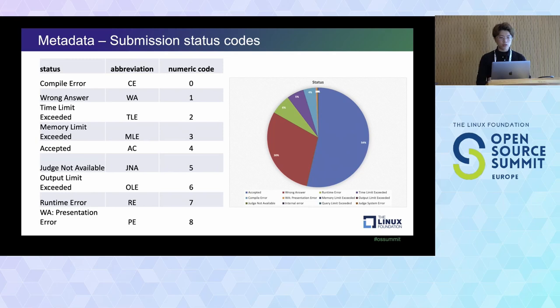When a user submits code, it usually has various code statuses. Not only can you see code that passes — if all test cases are passed — but you can also see what kind of error a code produces if it fails. With this information, we not only know if something is coded incorrectly, but also if something is coded inefficiently — for example, if it costs a lot of runtime or memory. We could use that information to create models focused on optimizing code, not just doing code translation and generation.